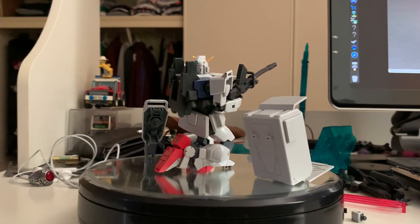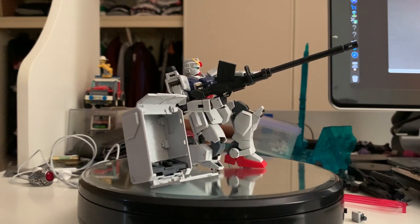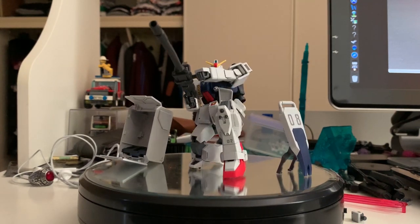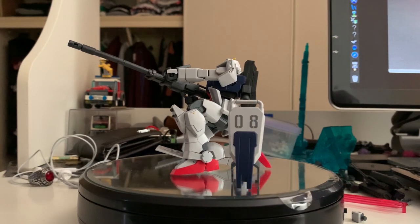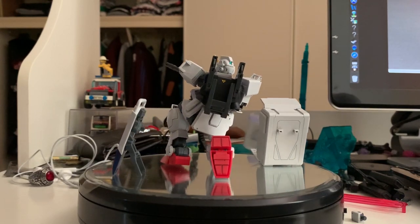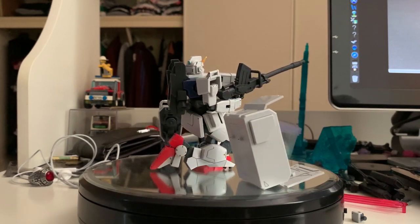I really recommend you buy one. Even if you don't have the means or any access to buy the parachute pack version, you can just buy the regular one, because the regular one is still going to be fun. It's just not that many accessories to play around with. But if you have the means and the money and the options, I still recommend you buy the parachute pack. That's it, and this is the end of the review.